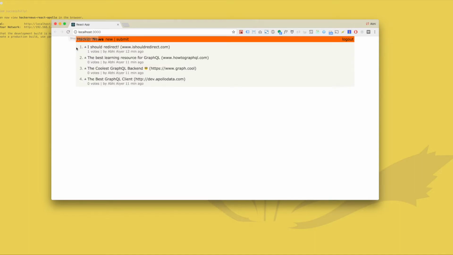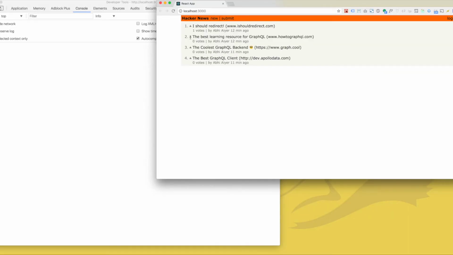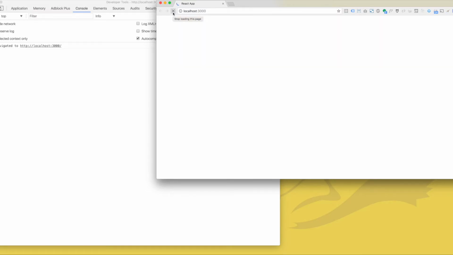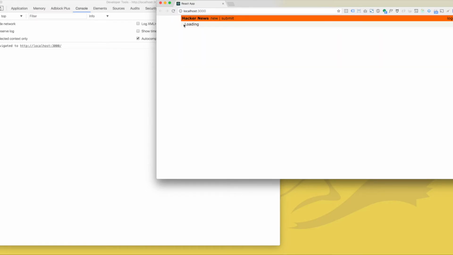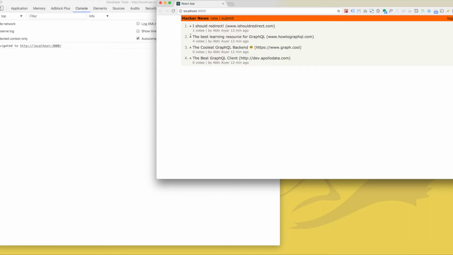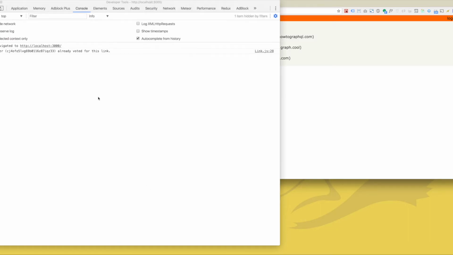There's still a flaw in the app though. Since the votes on a link don't get updated right away, a user currently can submit an indefinite number of votes until the page is refreshed. Only then the protection mechanism will apply, and instead of an upvote, the click on the vote will simply result in the following log statement. But at least we know that the mutation is working. In the next section, we'll fix this issue and make sure that the cache gets updated directly after each mutation.